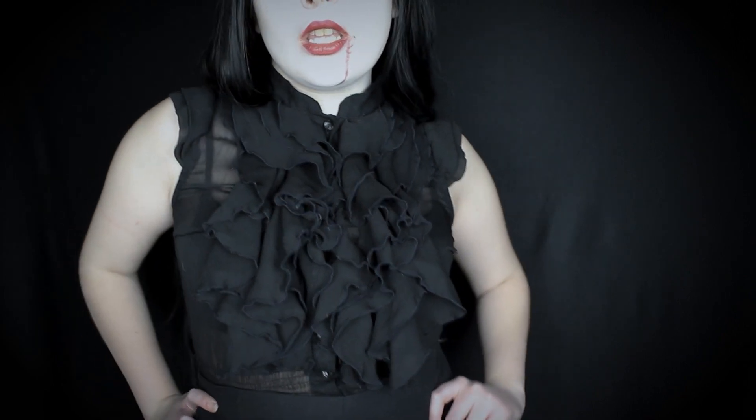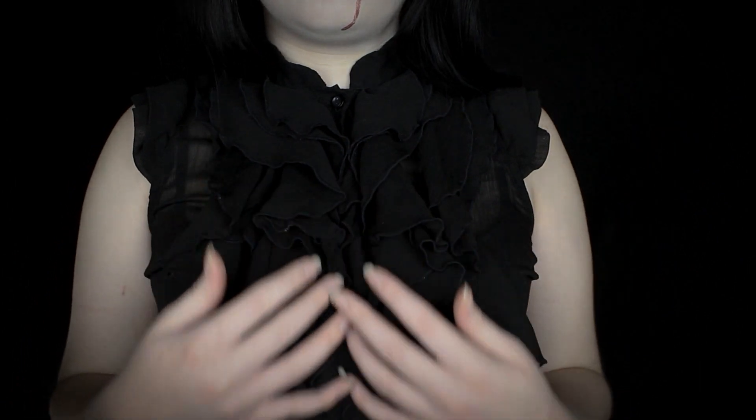I wanted some really cute Victorian vampire gothic-looking stuff, including stuff for work for my internship — very corporate goth. This one is actually the Miley Cyrus collab with Max Azria — I think this might be the brand they sold at Walmart many years ago. It's sleeveless, it buttons up, it's almost high neck, and it has ruffles on the front. It gives off total corp goth vibes — a vampire at work. The material is pretty see-through, so if I wear it to work I'd obviously put another top underneath, but I love the ruffles.